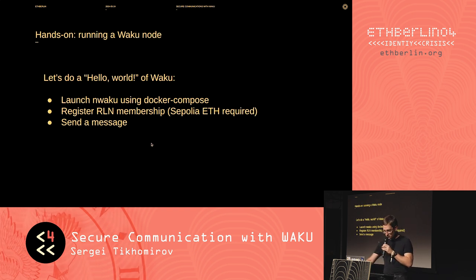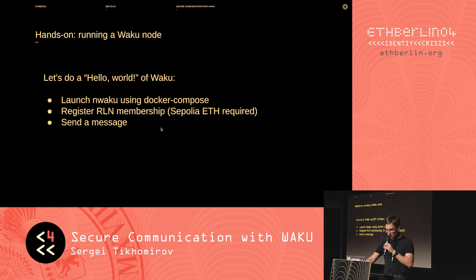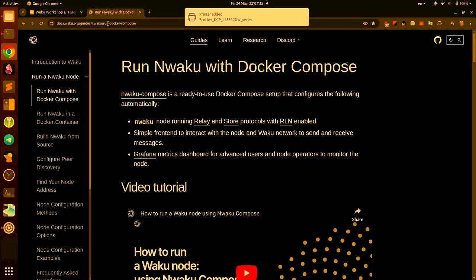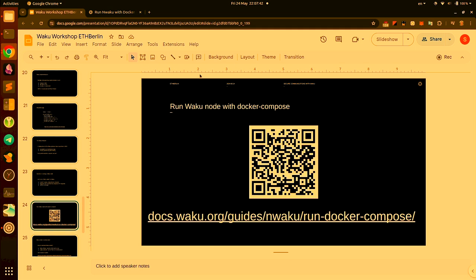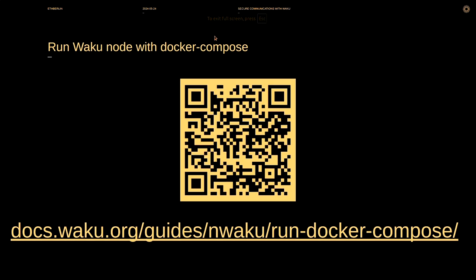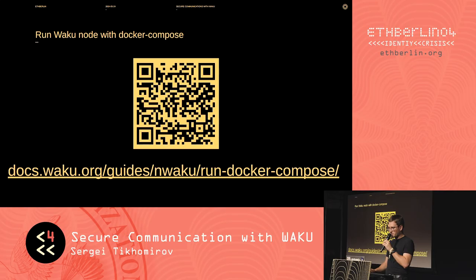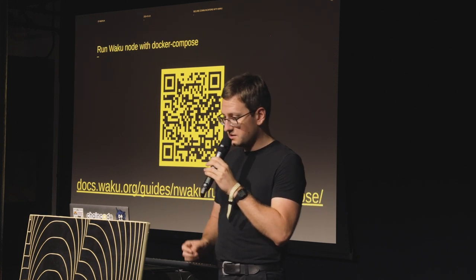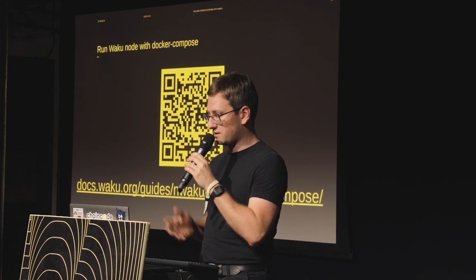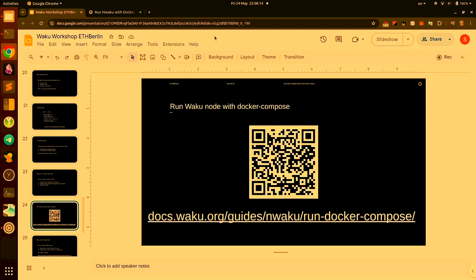Okay, I will try to follow the instructions and show you how to launch a Waku node. Basically, how can we do that? We have this web page. Have I shown you the QR code? If you want to follow along, or bookmark this website, it's docs.waku.org, and you can navigate from there. There are multiple ways to run a node. Perhaps the most straightforward one includes Docker Compose. There are others. Of course, you can compile from source. You can run in your own instance on whatever cloud service or on your own machine, however you prefer.